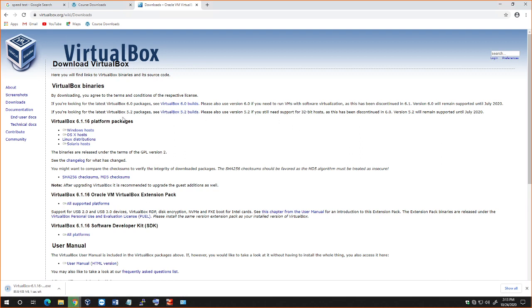Here, if you're looking for the latest, 5.2 still needs a 32-bit host. So you have to go a version back, to 5.2. But you know what? I could help you offline here, and maybe you could do that. Okay, that's fine.